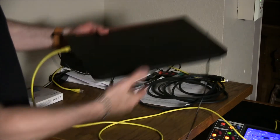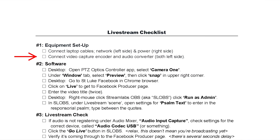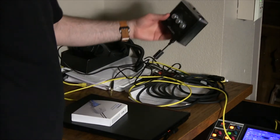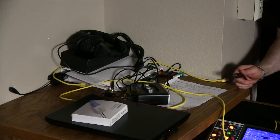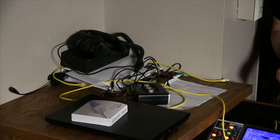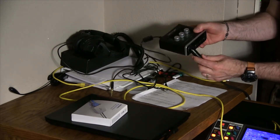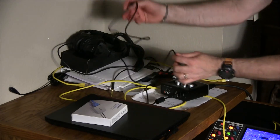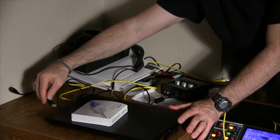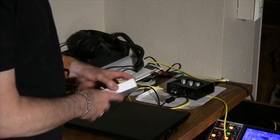Next is the video encoder, which we pulled out of the cabinet a moment ago, and the audio converter, which Nick keeps right here beside the soundboard. The audio converter gets its signal from the soundboard via this XLR cable — it goes right into the number two output on the back of the soundboard until it clicks. Coming out of the audio converter is a USB cable and it goes right into the left side of the laptop. That covers the sound.